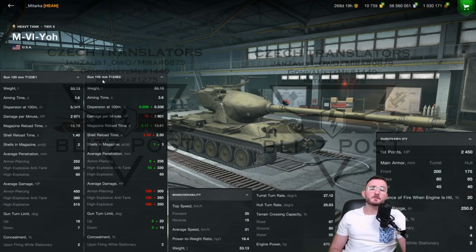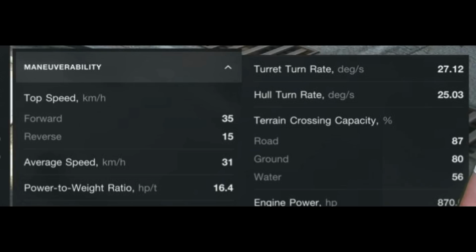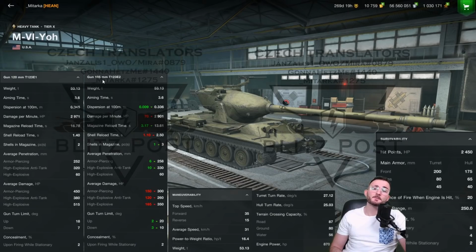Now, for the rest of the tank, the mobility or the speed in general is average. So with this tank, you got to make every single decision count, and you don't want to spend too much time on the wrong side of the map. Otherwise, you're going to get completely destroyed. And make sure, as you are an auto-loader, to stick with the rest of your team. Otherwise, when you are reloading, people will push you, and it's going to be a nightmare to face them.